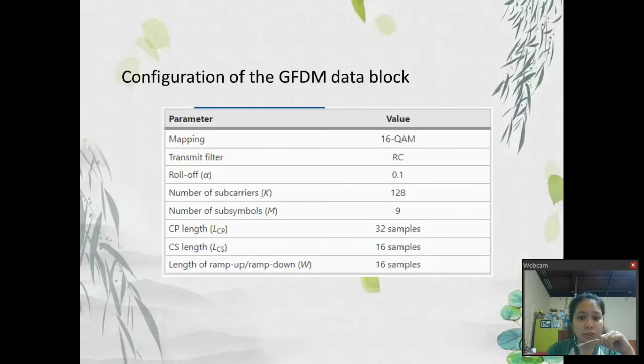Next is the configuration of the GFDM data block. The metric is useful as a synthesis tool allowing for the evaluation of different GFDM configurations and estimation of its performance under the presence of time and frequency offsets. The parameters of the table describe a payload packet that is appended to the windowed preamble. The RC is chosen with the smallest roll-off and the scheme is now evaluated in a time invariant channel with the delay profile presented in the last illustration.